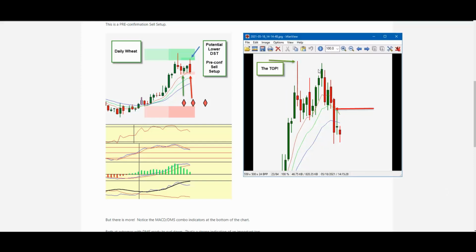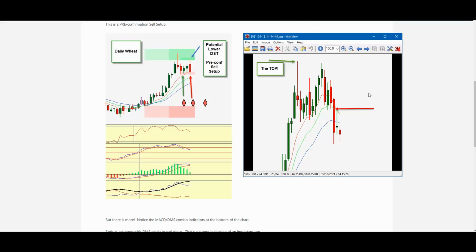But what did happen here is that as prices moved back down, we had another potential lower swing top here, okay? And that was to be triggered if prices went below its low. And this is all in our documentation on what's called the guidelines. When you have a potential lower daily swing top within an F date, we say put a sell stop one tick below the low of that potential daily swing bar, and you would have sold wheat here.